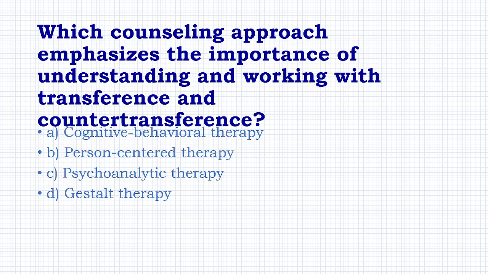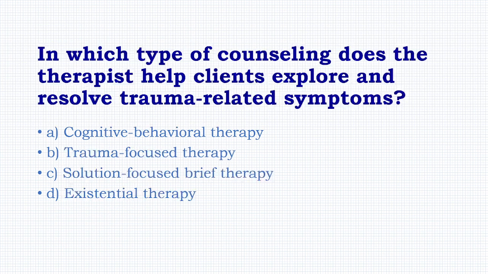Which counseling approach emphasizes the importance of understanding and working with transference and countertransference? Options: cognitive behavioral therapy, person centered therapy, psychoanalytic therapy, gestalt therapy. Answer of this question is option C, that is psychoanalytic therapy. In which type of counseling does the therapist help clients explore and resolve trauma related symptoms?